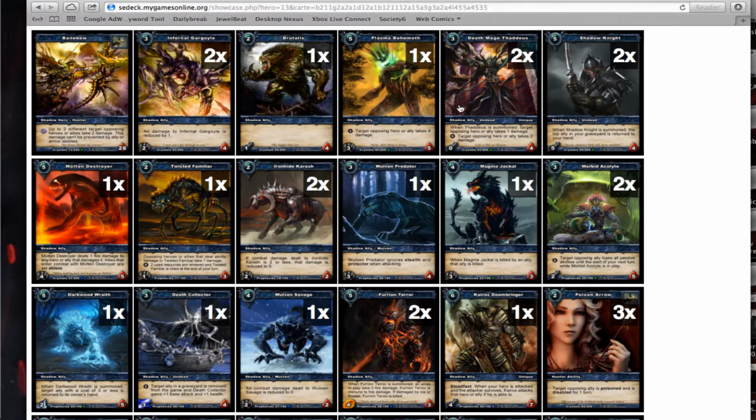And then I'm also having to make decisions about my 3cc allies. You want to have 2 to 3 of those. You can even have 4. Shadow heroes tend to have more 3cc allies than the humans do. So as you can see here, I'm liking Infernal Gargoyle, Deathmage Thaddeus, and Morbid Acolyte in this deck.